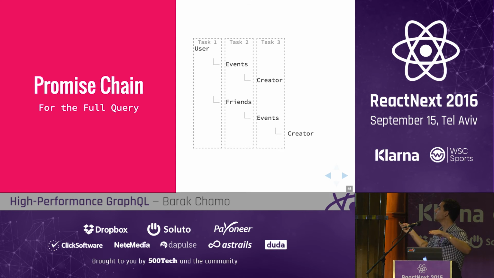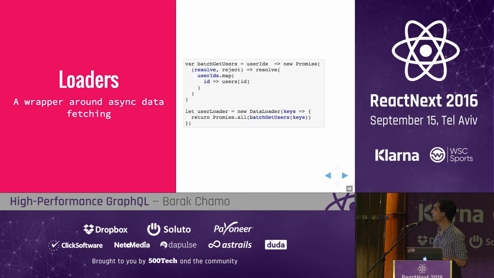After that, we're looking for the creators of these events and the events that my friends are attending. That is the third tier of the graph. And the fourth and the deepest one is the creator of each event of each one of my friends. So 3 levels deep. How can we somehow provide a very clean interface to try it and at least merge some of these queries into batched operations?